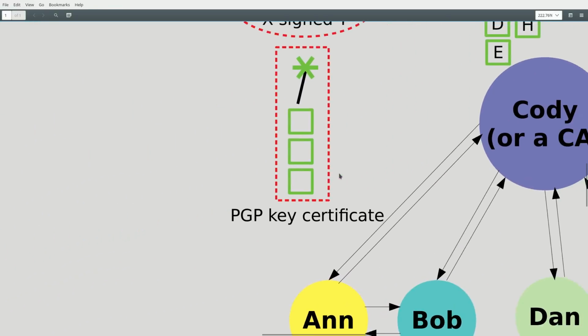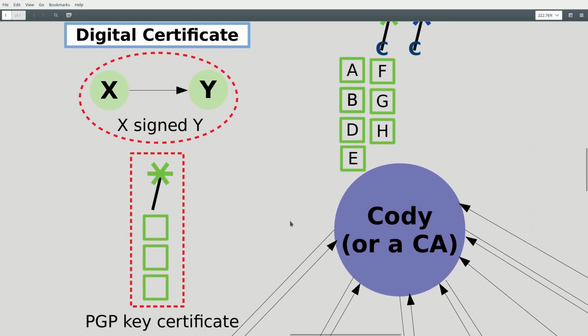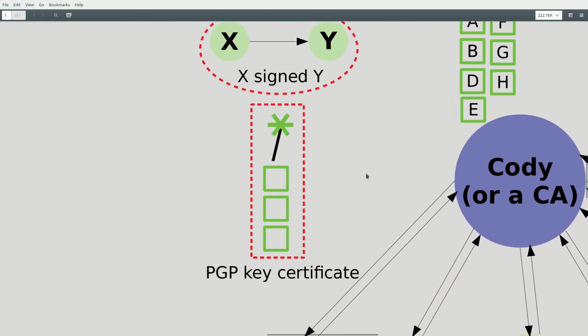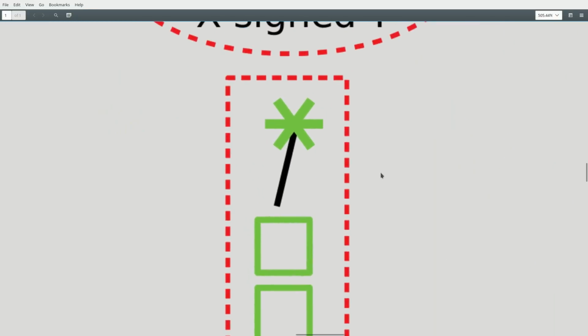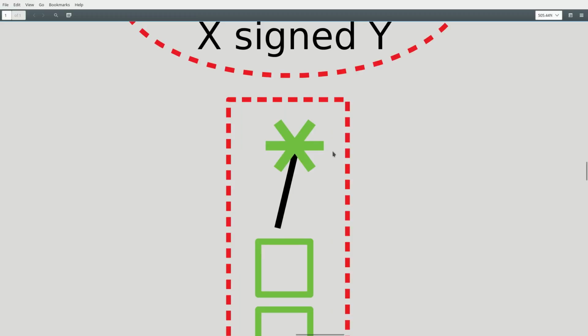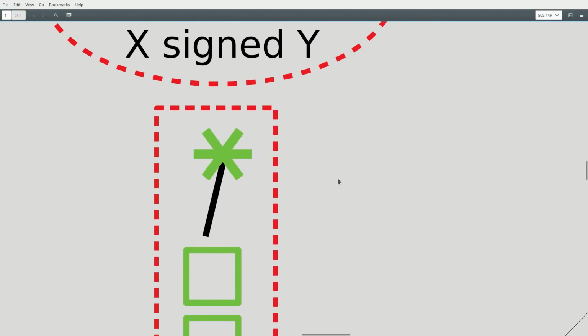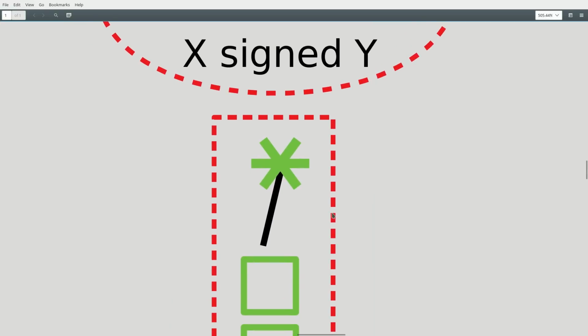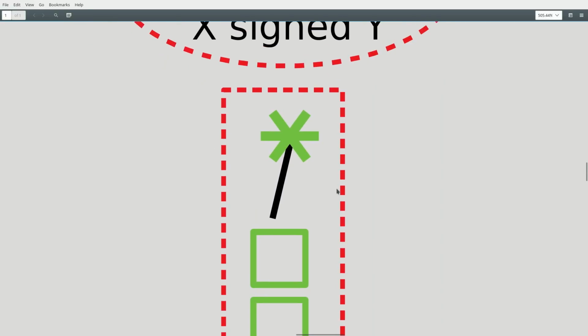Now for the final concept of digital certificates. So first of all, let's agree that a public key is a file. So like any other file, the public key itself can be signed. So a person can have a public key and he can give his public key to somebody else, and that other person can sign the public key using that other person's private key. So a public key is a file just like any other file, and it can be signed.